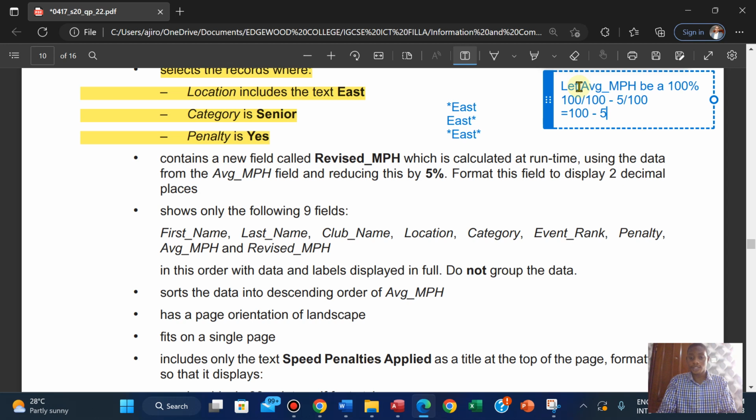Okay, and now we're going to have this over 100. Now 100 minus 5 is going to be 95, right, over 100. And if we divide the both of them, it's going to give us 0.95.